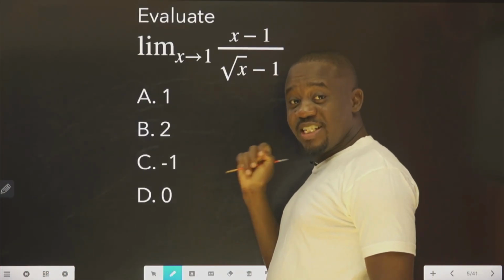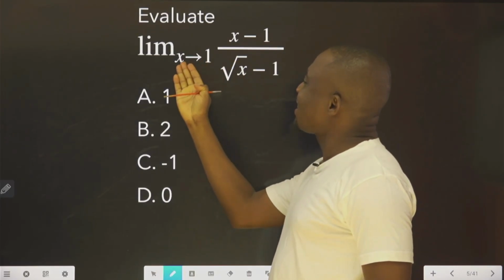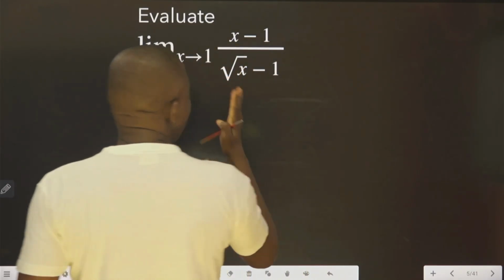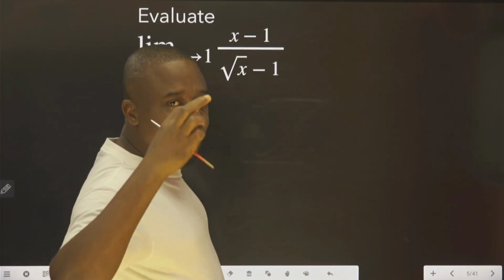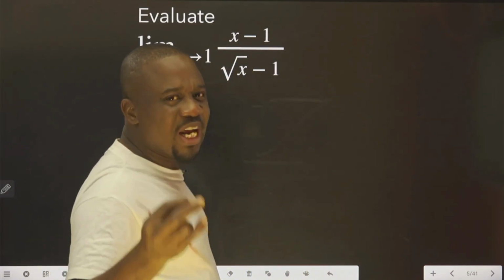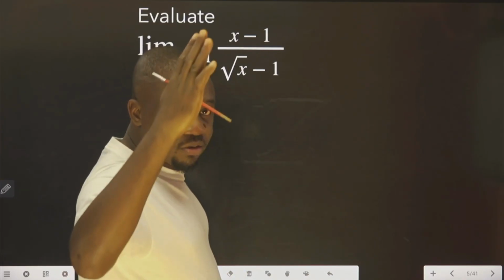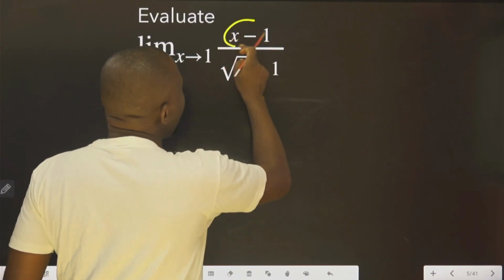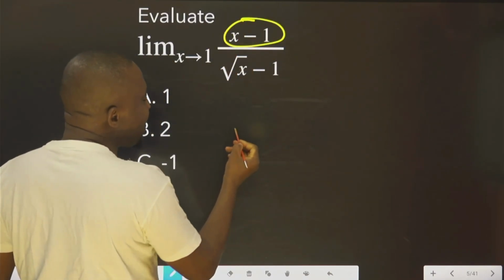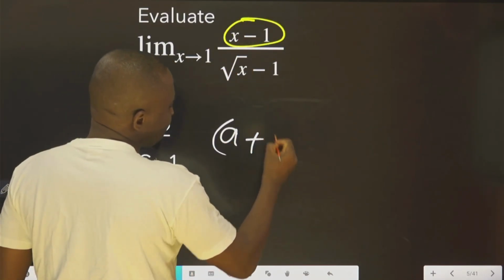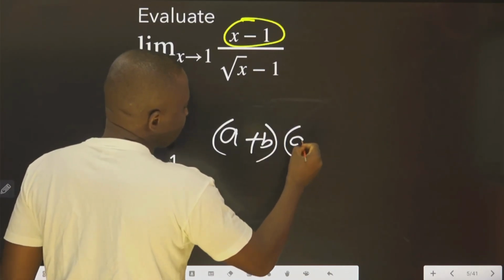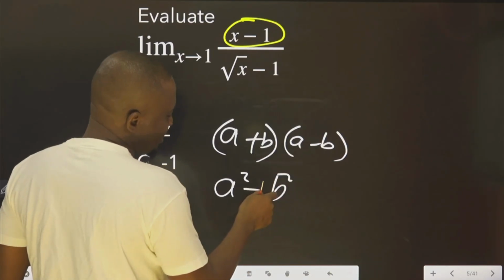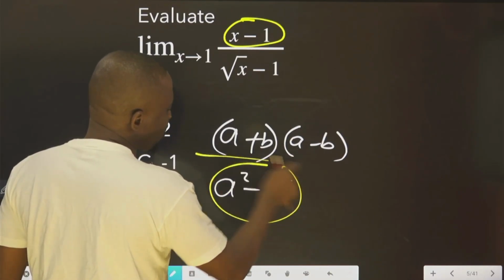Let's look at this question. It says evaluate limit as s is tending towards 1, this over this. This kind of question, we have treated it in 2022, in 2023. If you have not checked those series, go and check them. All you have to do, first of all, you have to put this one in this format. That is, in this format. That is, when you get this you are seeing here is equals to this.